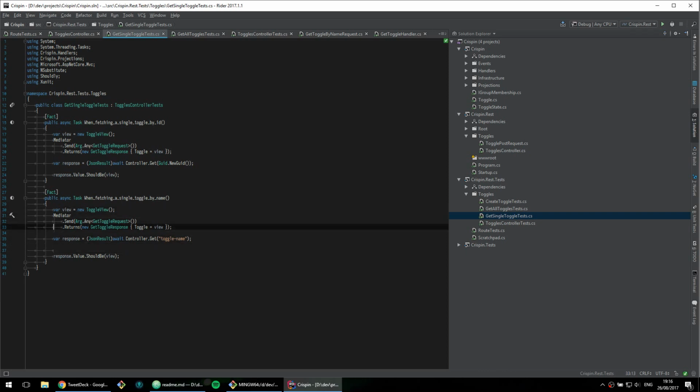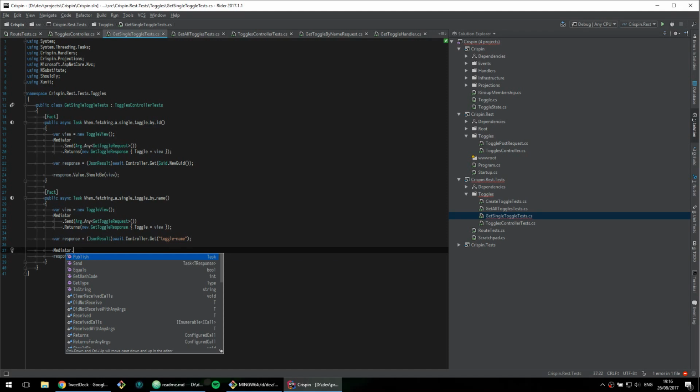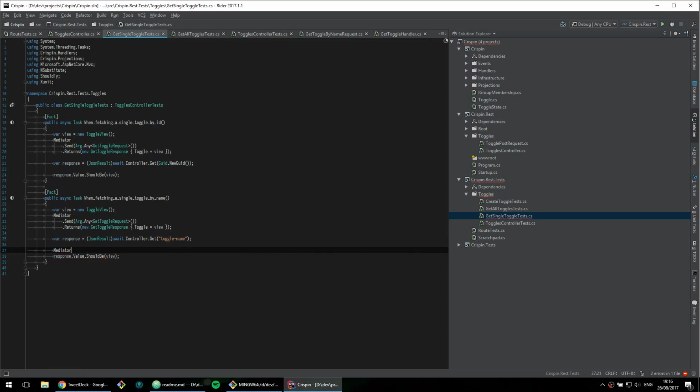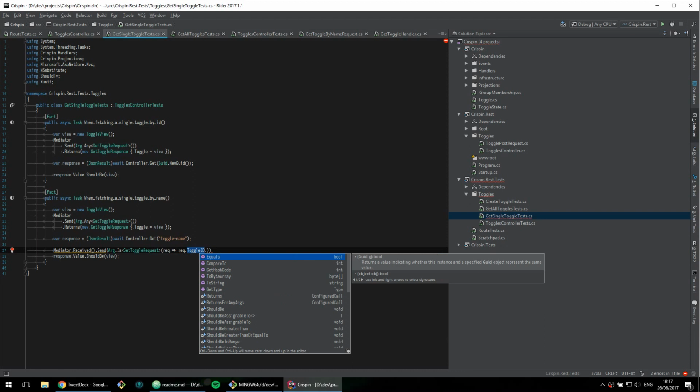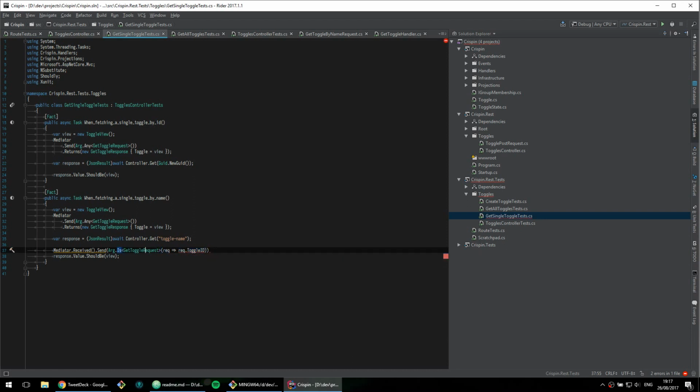We actually should be asserting that the mediator received the right message. So mediator dot send, no, mediator received dot send with an arg where it matches a get toggle request where the request is, it's a get toggle by name request actually for this one, where the toggle name equals toggle name.